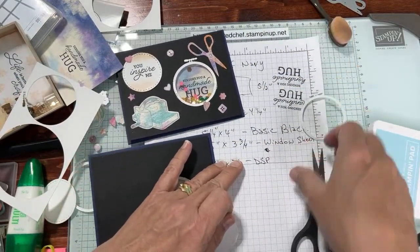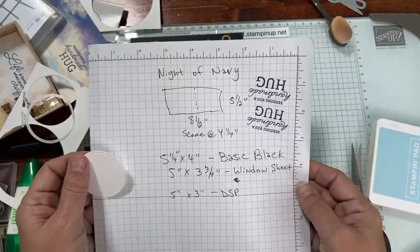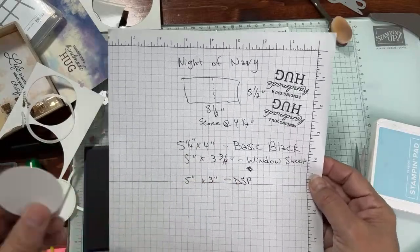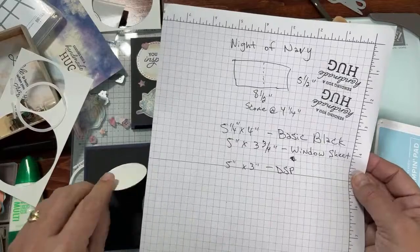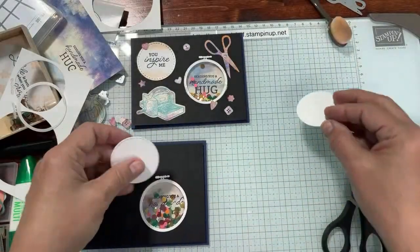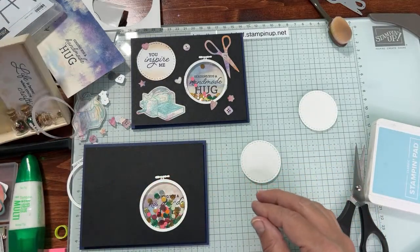Here, let's take, I hope you got your measurements. If not, rewind or snapshot. I'm moving this measurement sheet out of here. So rewind the video and get the measurements. And by now, you guys should all have this memorized. You hear me do it so much. So this is going to be Petal Pink.